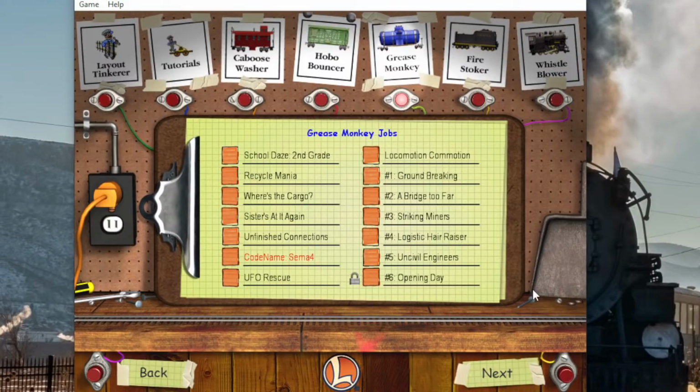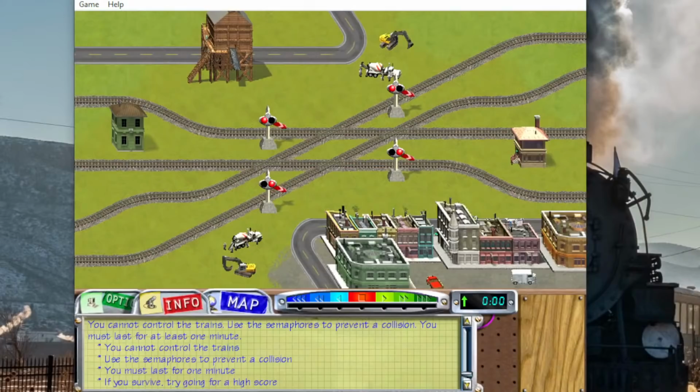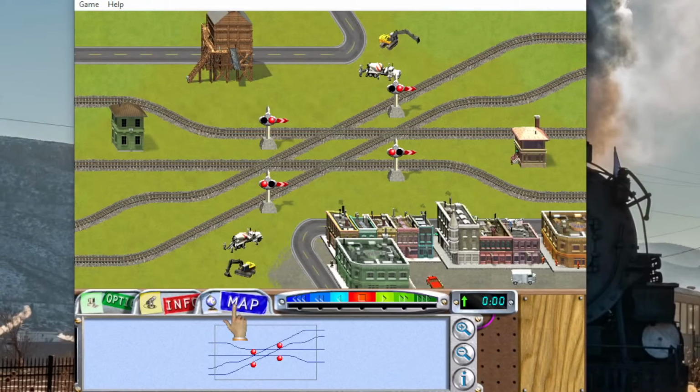fake Russian accent. Agent Semaphore here. Your assignment, monitor strategic interchange. No controlling of trains, but can change semaphore signals. All depends on you. Must get trains through. Must get trains through! Must control strategic interchange. Must get trains through.